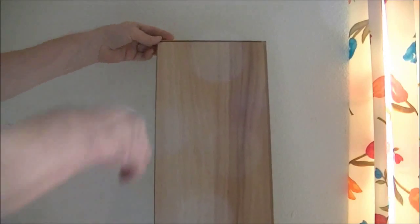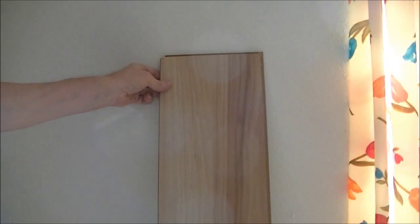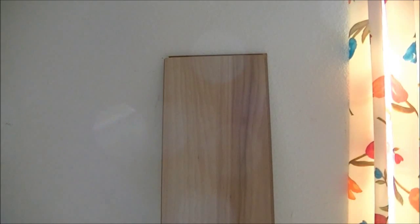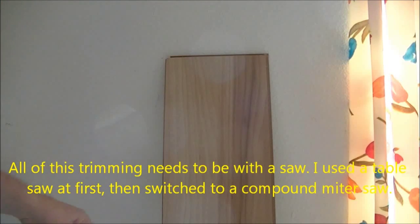Now there are certain things that are not really made clear in the instructions, such as what's the tongue side, and I figured out that this is the tongue side, and that has to get trimmed off when you're putting that up against the first wall. And then the first piece I put in, I also trimmed off the edge, and then fit it. Well, I didn't exactly trim off the edge. I cut the piece so that it's trimmed up against the edge wall there. I'm not sure if that's supposed to be done on all the walls or not. I guess we'll find out.